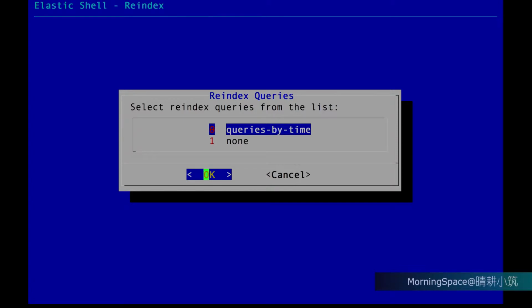So we can reindex a subset of the documents that matches the time range one request at a time. And if we run multiple requests simultaneously, and each request covers a subset of the data, it'll make the reindex more efficient. Okay, let's choose queries by time.